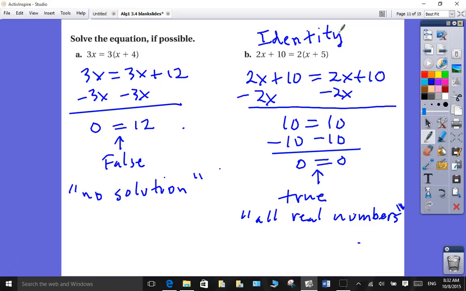No, all real numbers solve it. 0 is not the solution. 0 is a solution, but actually it has infinitely many solutions. Any number you plug in up there is going to work. You know, again, this is actually a property. We know it's true because it's a property that we've been told.